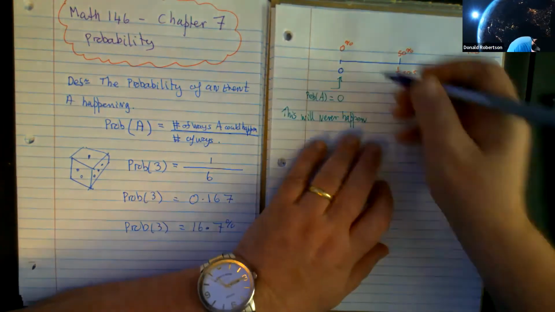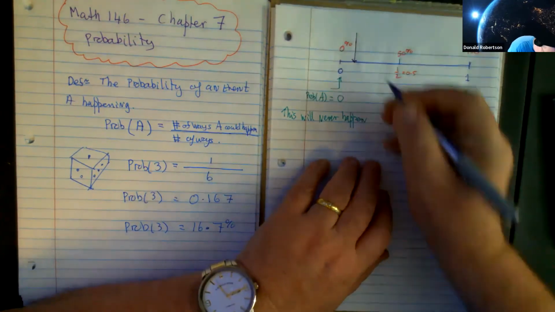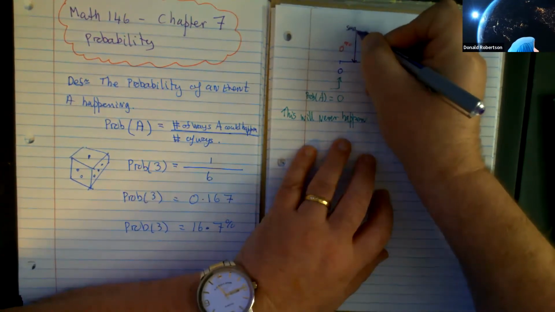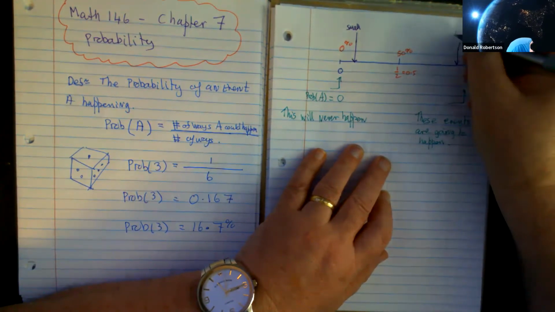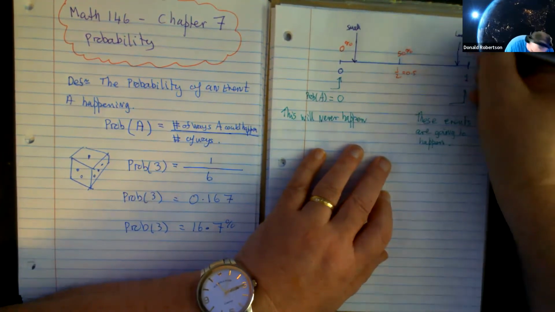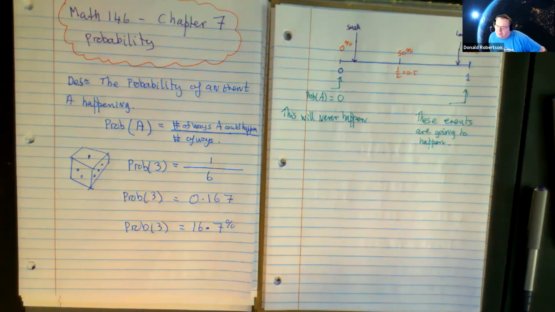So if you have events very close to 0, then they have small probabilities. And if you have events over in this side, they have large probabilities. So any number that is close to 1, isn't that very close to happening a lot of the time? So if I say the probability it rains tomorrow is 90%, wouldn't you get a good feeling that it's more likely than not, right? It's going to rain tomorrow.